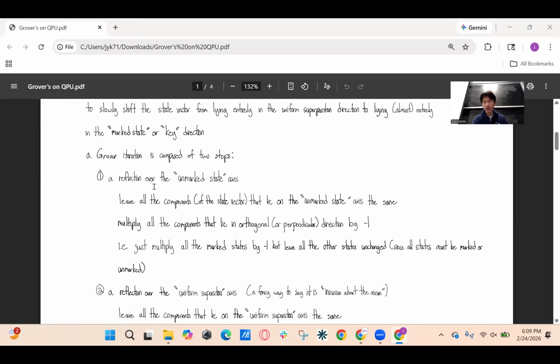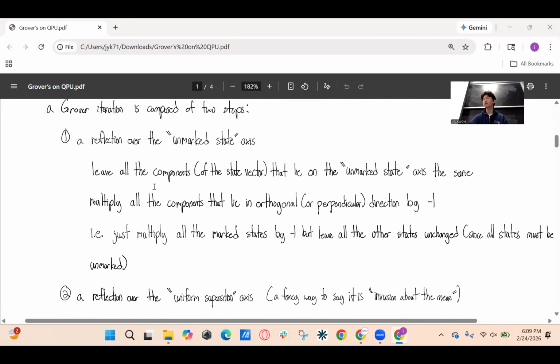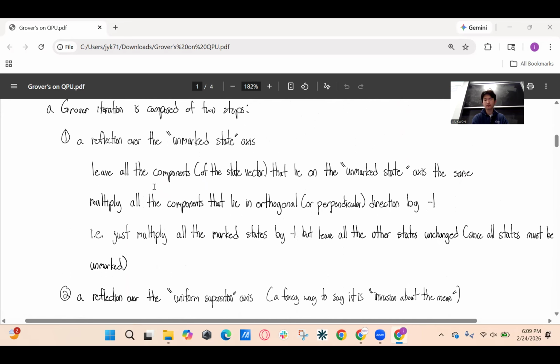So the Grover rotation, if you recall, is composed of 2 steps: a reflection over the unmarked state axis, right? And a reflection over the uniform superposition axis. Doing those in sequence essentially rotates the original state vector by a certain angle.